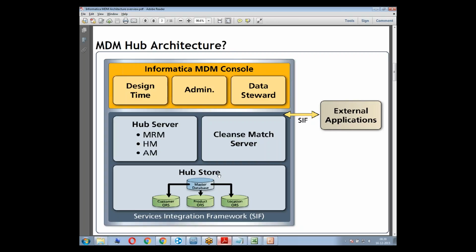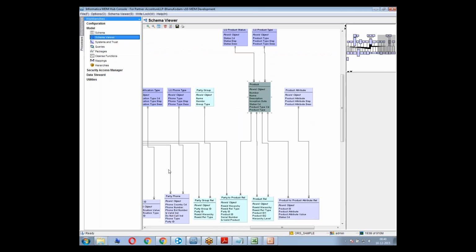You will learn later what the difference is. There are basically two things: one is MRM and another is hierarchy manager. For hierarchy manager, you need a separate license. You can see the hierarchy manager and hierarchies in the tool. But if you do not have a valid license, you will not be able to use that.